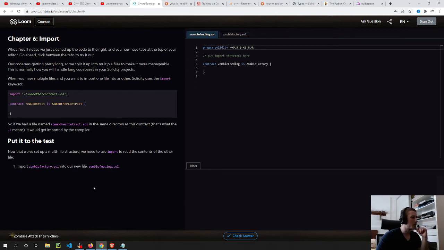Now we've set up multi-file structure. We need to use import to read the contents of other files. Oh yeah, so that makes sense. So I guess you can have libraries as well in Solidity. But how does it work on the blockchain? That's the question.